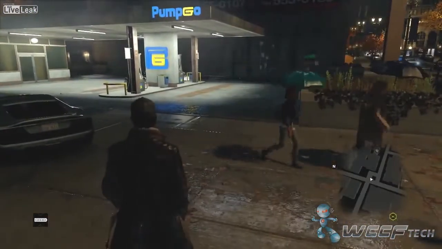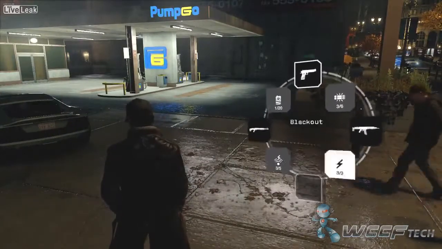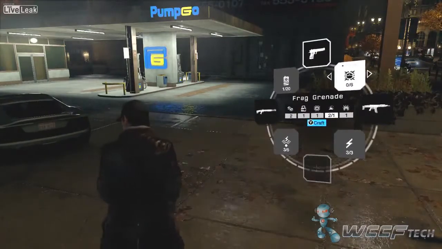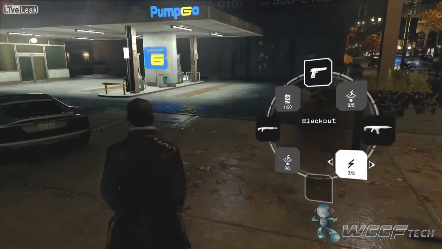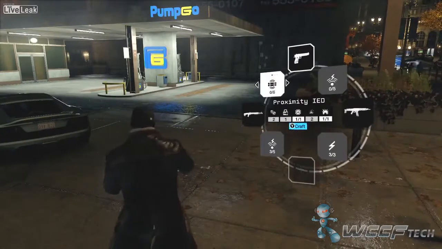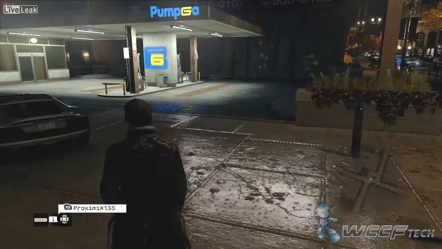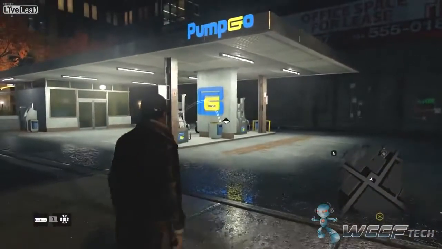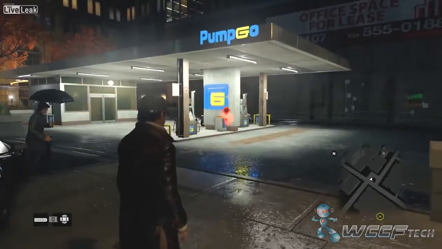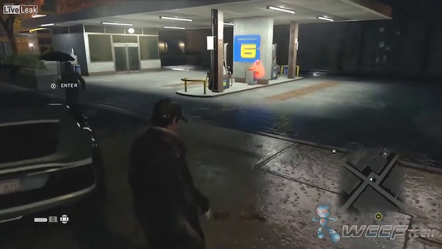So, here I have the IED, you know, like a bomb. Okay, I totally forgot I could do that. Proximity IED. So I can craft that. Damn! Here we go. Can that explode?